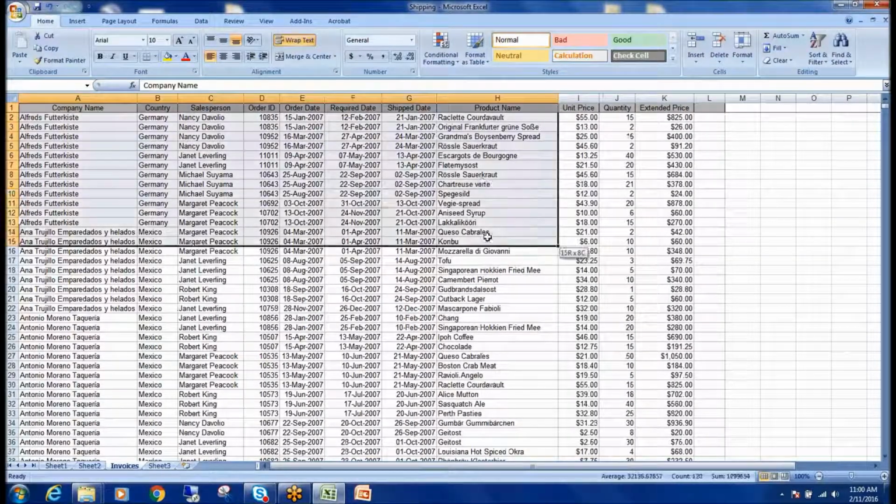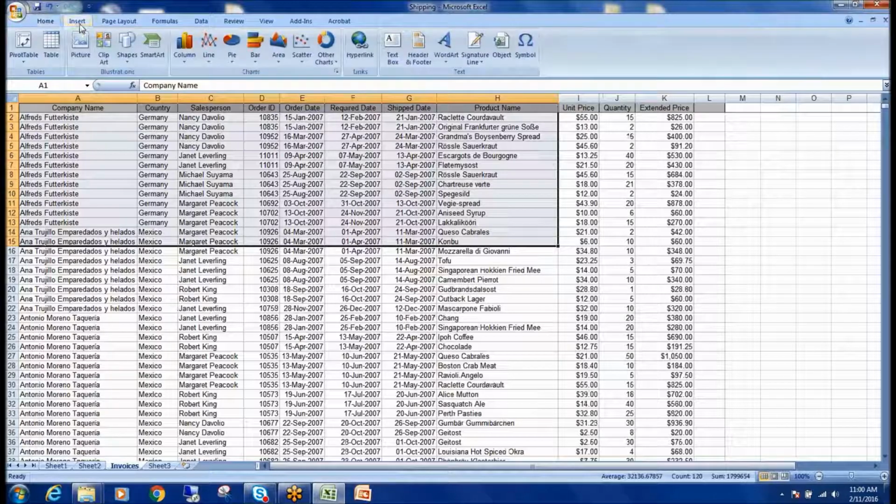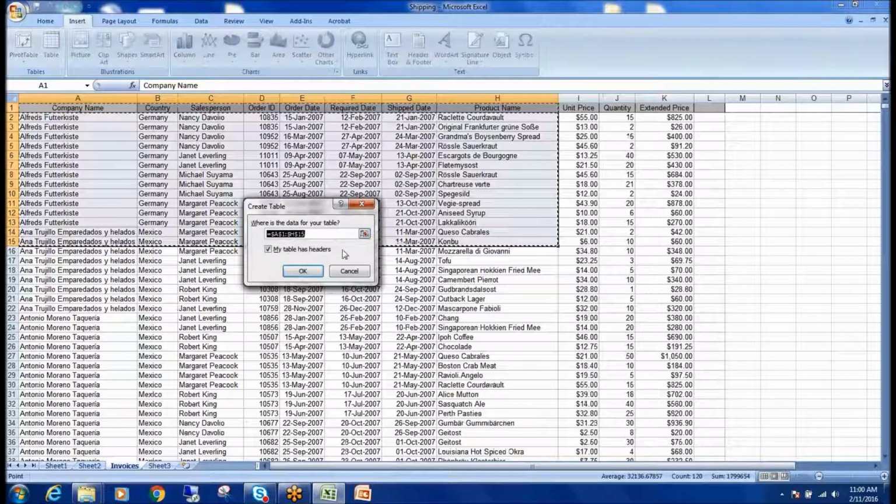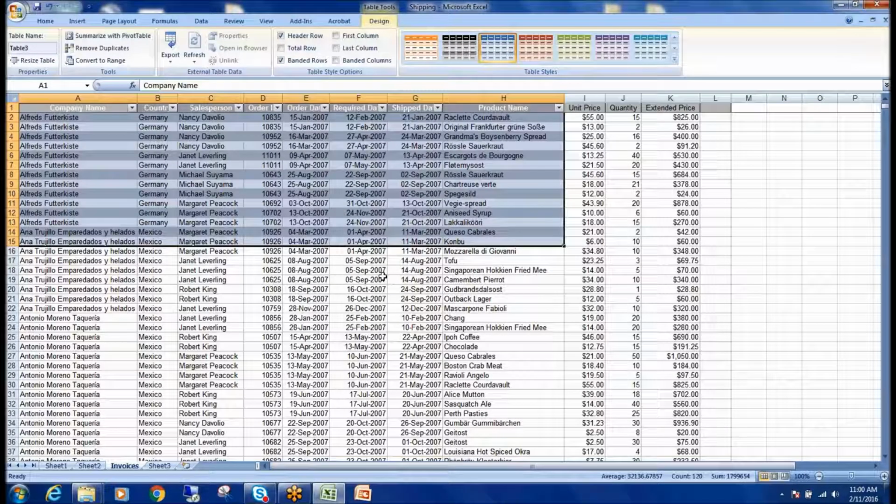If I select some of this here, I can go to insert table, say OK, and it quickly formats it for me and turns on filtering on whatever I had highlighted. Or like I did on the other sheet, you could start from scratch and manually start putting stuff in already. Typically, like I said earlier, I put all my data in first.